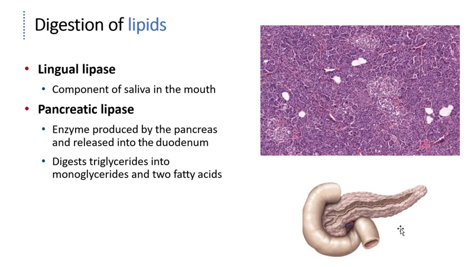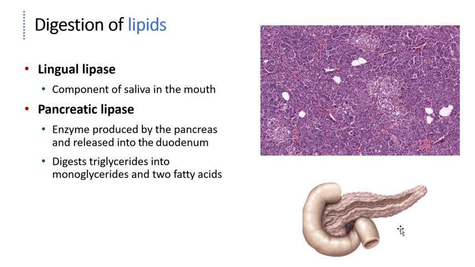So we consume our lipids, and now we need to digest them, so we're going to use enzymes just like we used for carbs, and so we're using an enzyme called lipase, right? Lipase. So that LIP is referring to lipids. One of them is lingual lipase. This is coming from the saliva in the mouth, and lingual refers to tongue. And then, like we had pancreatic amylase, we also have pancreatic lipase, right?